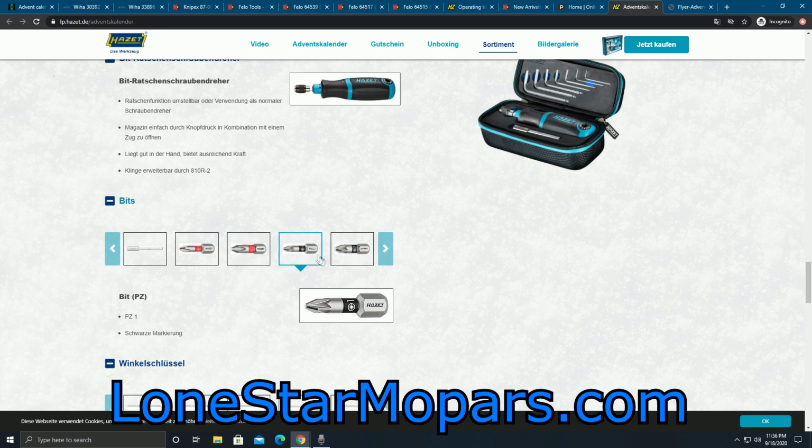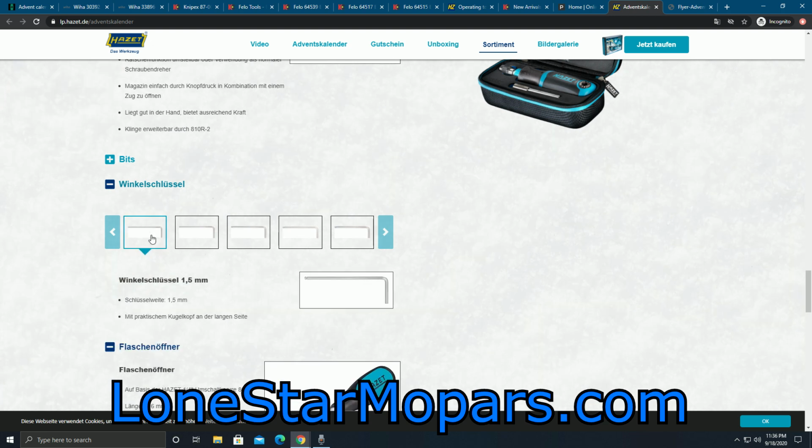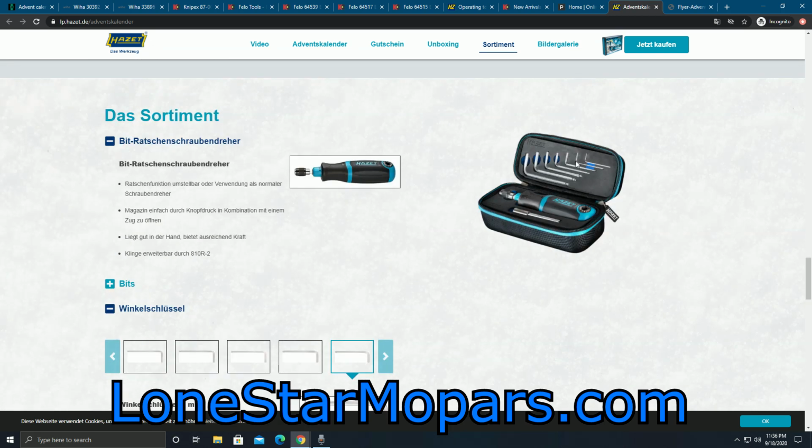1, 2. Let's see here. We got slotted, 2 slotted. Oh, look at that. They're not skimping on you slotted fans right there. So 1.5, 2, 2.5, 3, 4, and a 5, right? 1, 2, 3, yeah. So you're not going to get anything crazy big, but it's possibly nice to have those included with that.